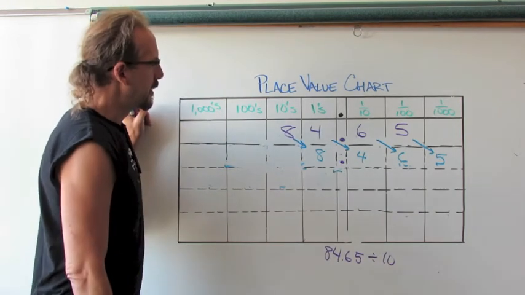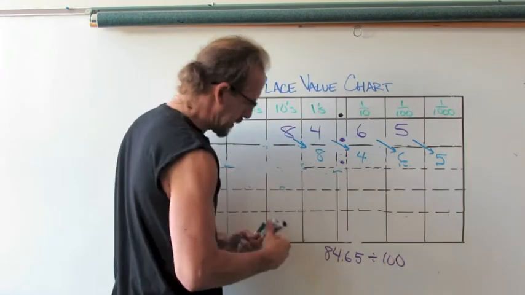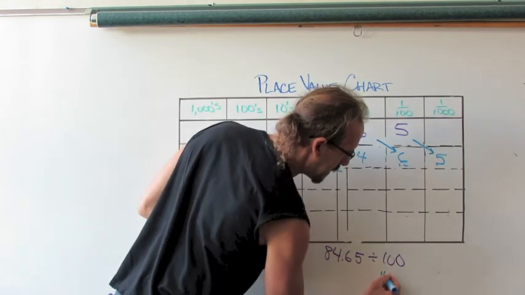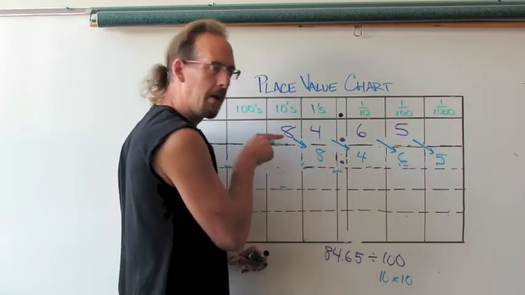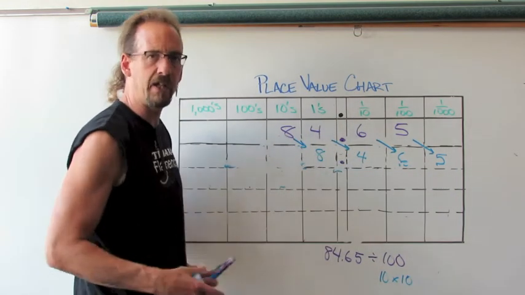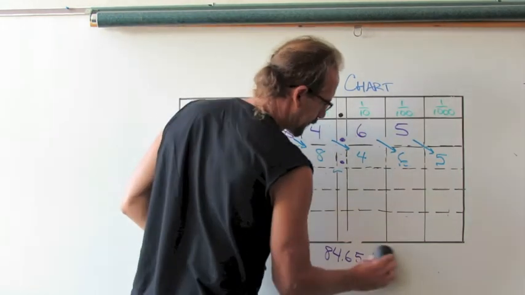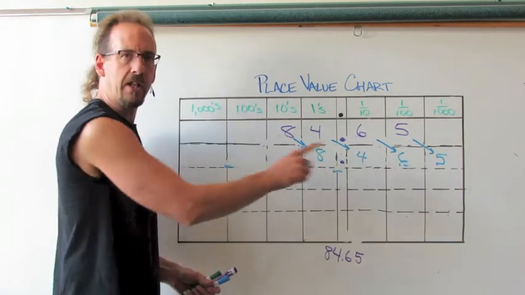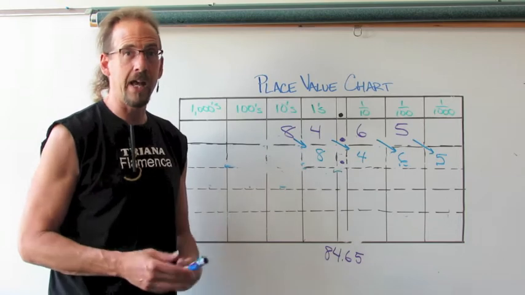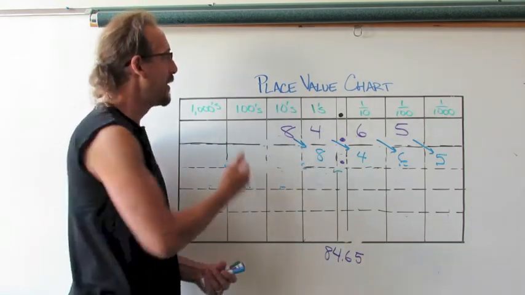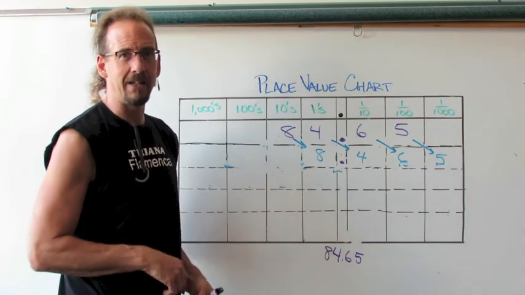Again, if I was dividing by 100, that means that I'm dividing by 10 and then by 10 again. And so I'd have to move the number 2 places this way, and the place value chart would help me do that. Finally, once kids get very good at that, and you can see how knowing the places is very important. So again, I'd like to encourage you to make sure your child has these places memorized and can name them easily, no matter where they are.